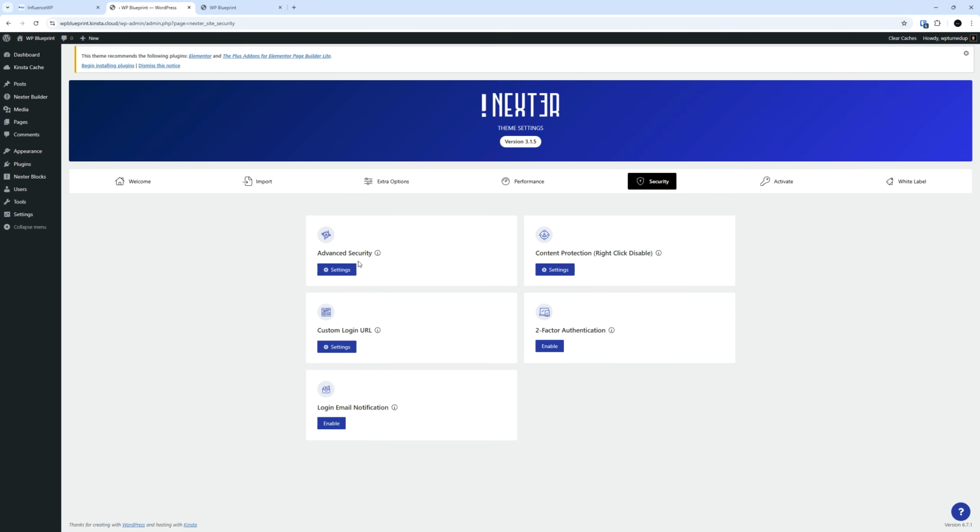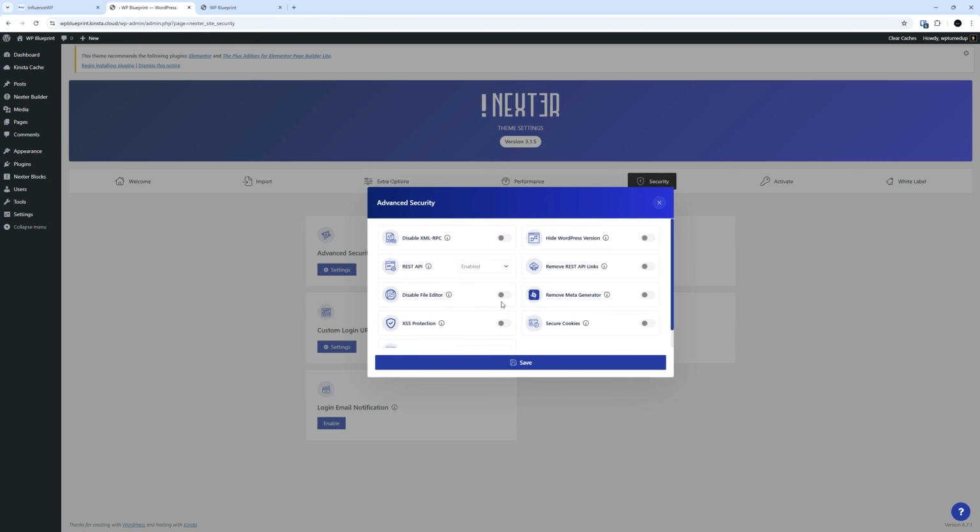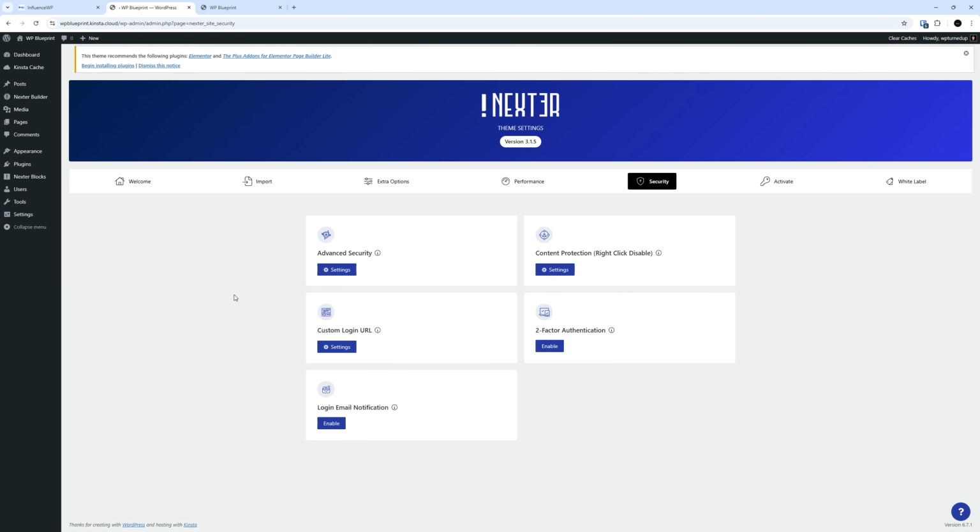All right, let's check out security. So we've got some advanced security options, and again, a host of options. Now, a pro tip here: depending on what other plugins you've got going on in your site, I recommend trying to centralize most things. It's really cool that Nextr provides this, but if you have a security plugin or a performance plugin, think about centralizing where some of this stuff is set. Otherwise, when an issue arises and you try to think about where you set this, it becomes much easier when you centralize everything. And you don't want to overlap settings either, because that could cause conflicts, right? So think about all of that.